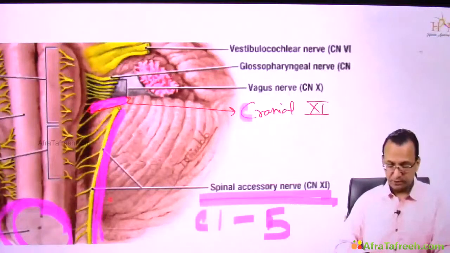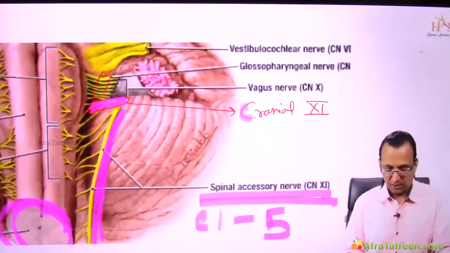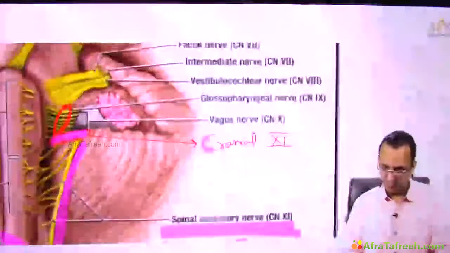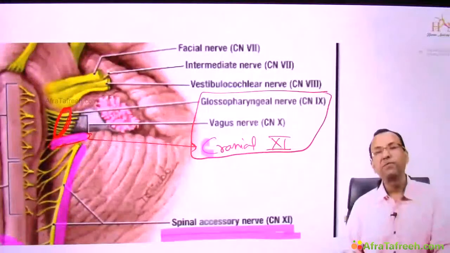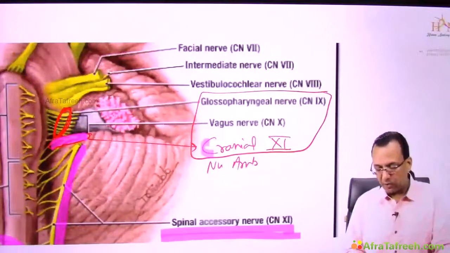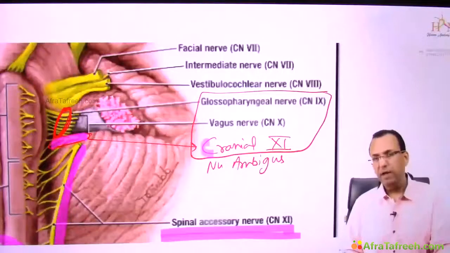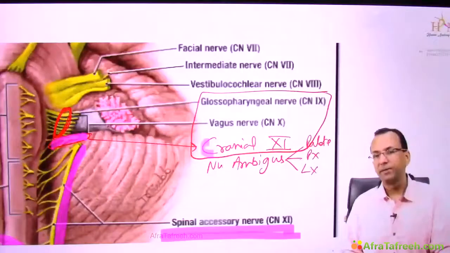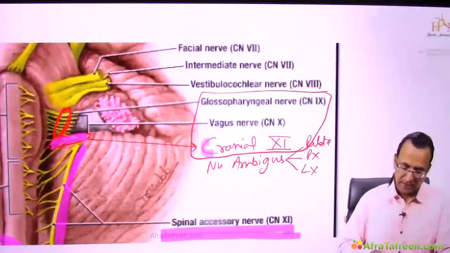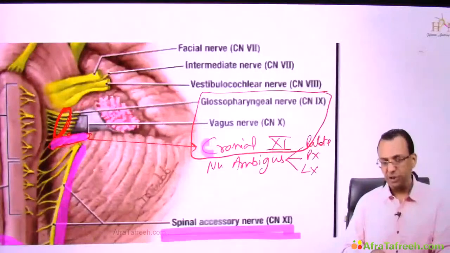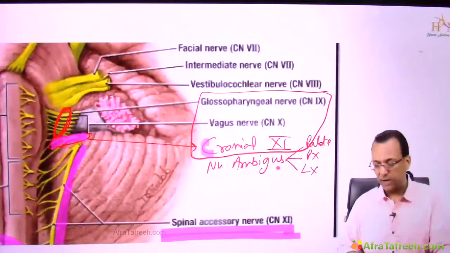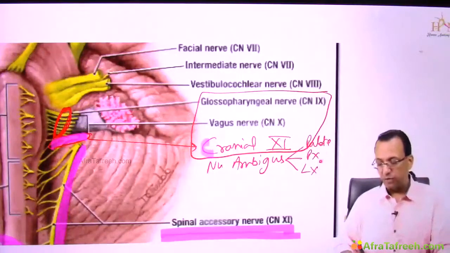Yes. This is the spinal accessory, that is the cranial accessory. And who is this? This is now number 9, 10, 11. Actually, the cranial part of 11 would have come from the nucleus ambiguus, and the nucleus ambiguus is present in the medulla oblongata to control the muscles of the palate, pharynx, larynx, and they are for speech and swallowing, if you remember. So you're telling that the number 9, 10 and cranial part of 11? Yes. The number 9, 10 and cranial part of 11 will come from the nucleus ambiguus in the medulla oblongata and control the muscles of palate, pharynx, larynx for speech and swallowing.